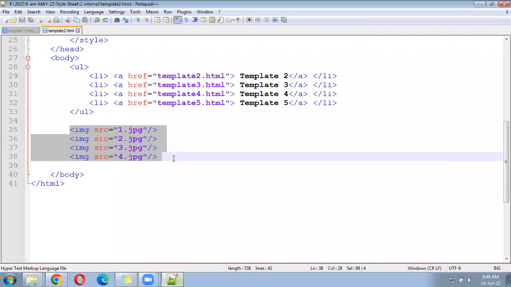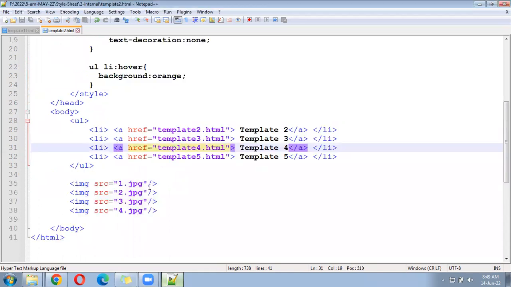Well, multiple people said yes. Come to the CSS now.